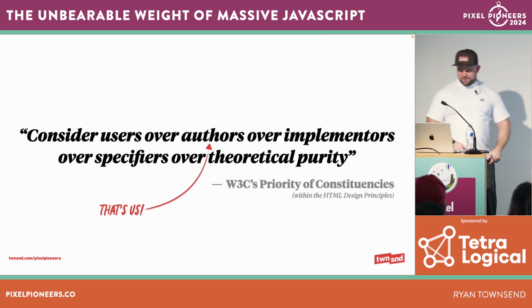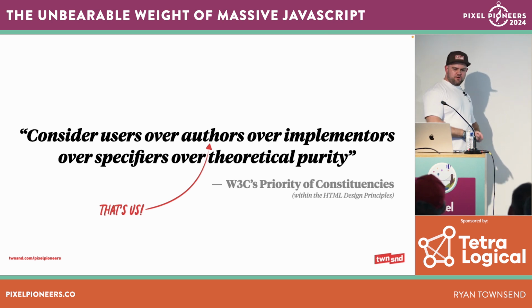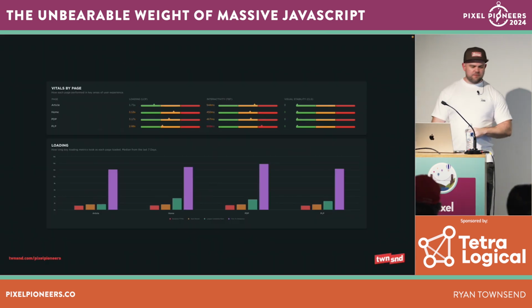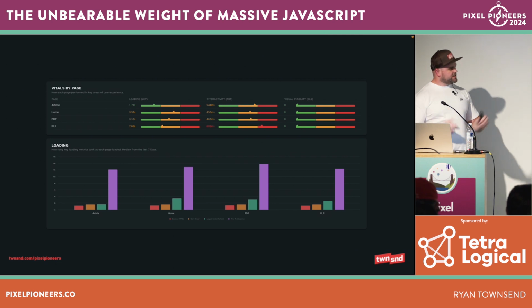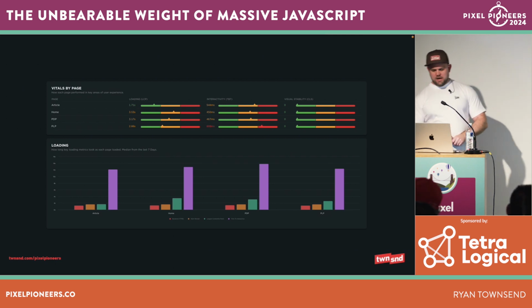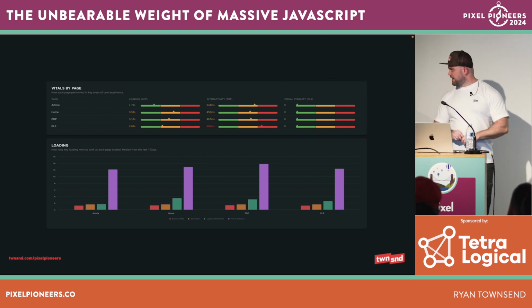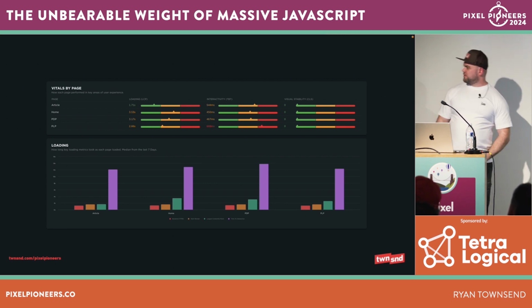So it seems silly to me not to make the most of that and just implement it all myself. And I can show you the before and after of utilizing the web platform or not utilizing the web platform. So I've got a couple of projects, like case studies, that I'll take you through. So this is a large e-commerce site. It's an online marketplace. This is the before.